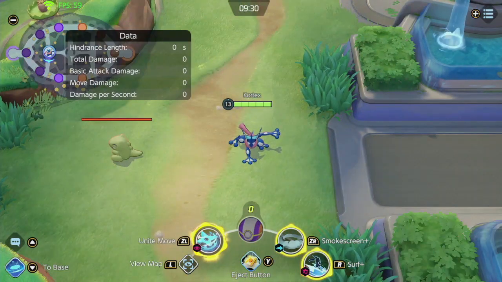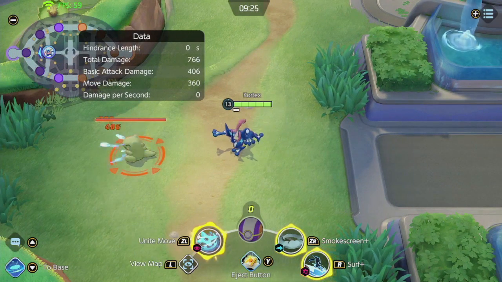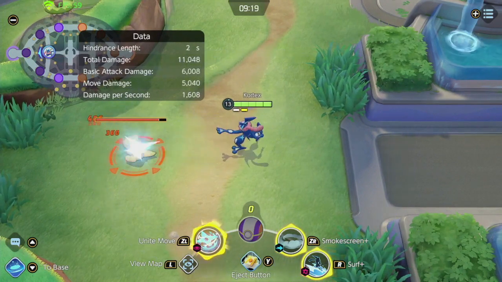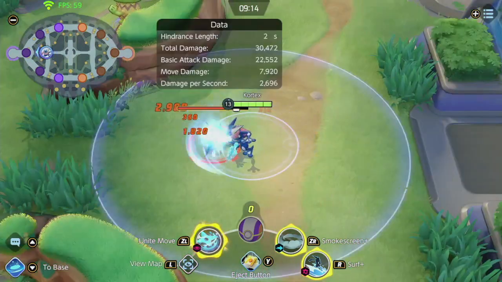I'll start off with the more basic ones and end with the advanced ones. The first mechanical tip I have for you is to always keep in mind your empowered third basic attack. If your counter is at 2, that means your next basic attack will slow if you are far away, or it will deal percent health damage if you are within melee range.